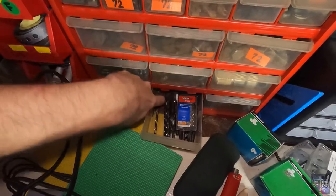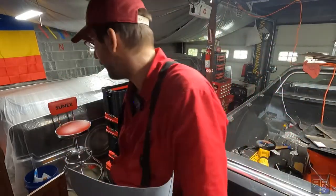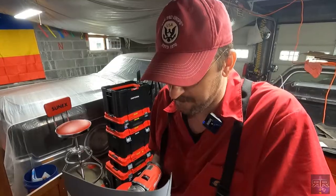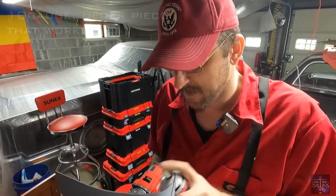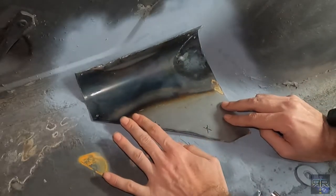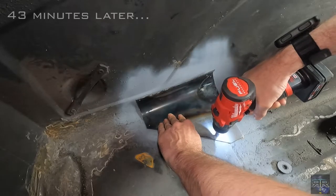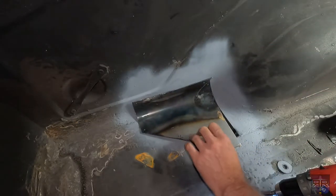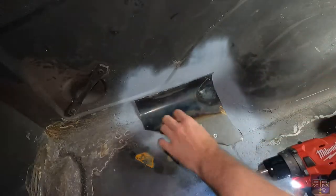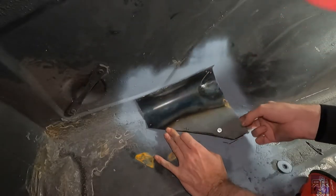You guys see one? Anything? Nothing. But it's full. Thanks, WD-40. Alright, let's try some PB Blast. That's hot. Why are you not freaking? Is that in the hole?